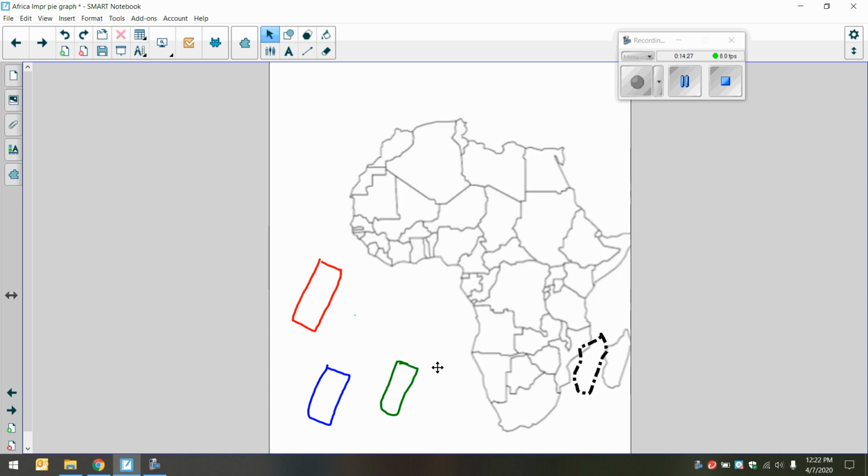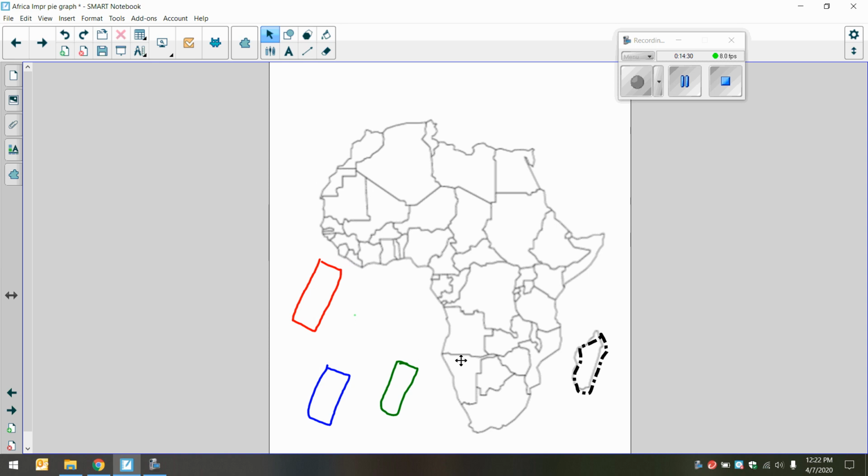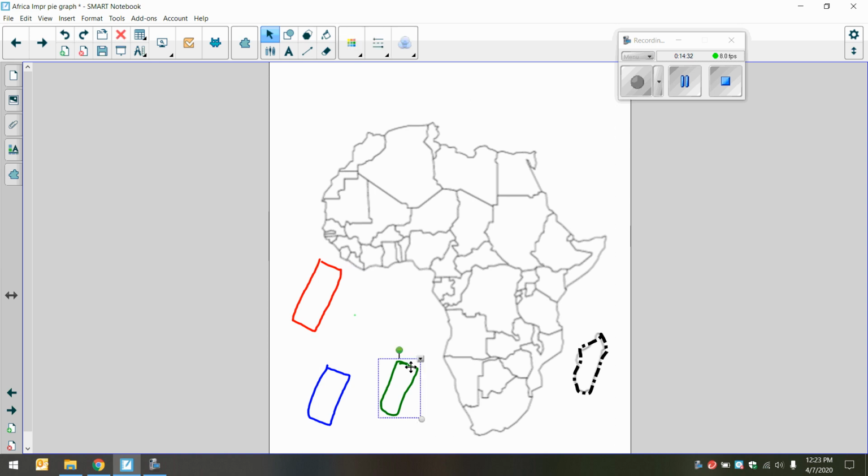Let's try green. Let's not move. Oh boy. All right, now green's got a problem. Green's too small. Look, there's land outside the rectangle that belongs to Madagascar, but there's not enough empty space inside to balance that out. So green's not going to get it done. Let's take a look at blue. Okay, maybe a little bit better. Notice I've got a little bit of space inside and a little bit of land outside. So that's the process, and you're going to be doing this over and over again.